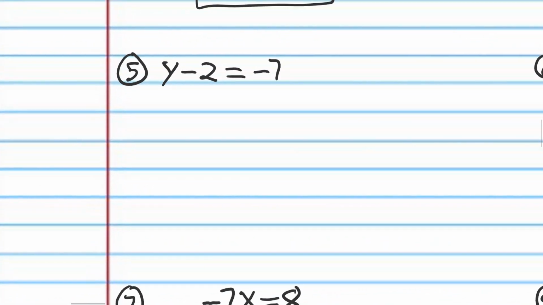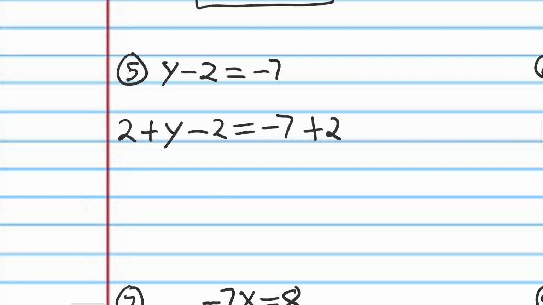All right. So we're going to try quite a few of these together before you try one on your own. Step number 1. What is step number 1? You tell me. We're going to rewrite the equation. That's correct. Now you tell me, what is step number 2? Step number 2 is isolate the variable. Isolate y. Y is not isolated. It's not by itself because the negative 2 is next to it. So what do we do? We do the opposite of subtracting 2 to get rid of that 2. So we're going to add 2 to both sides.